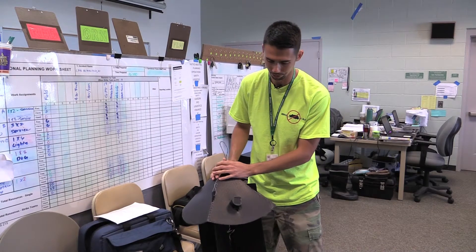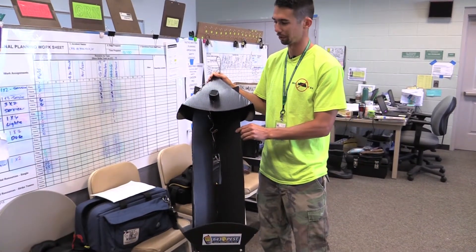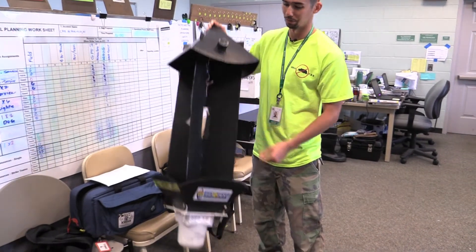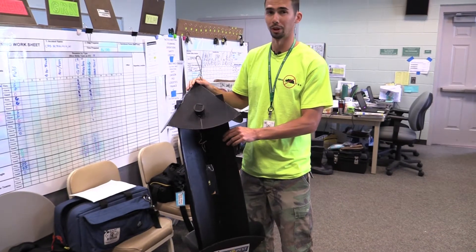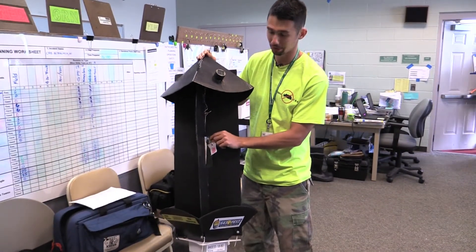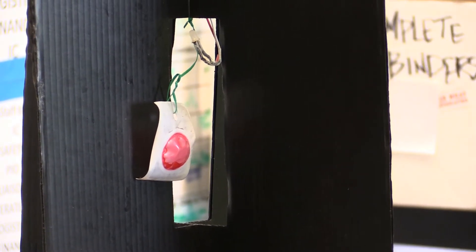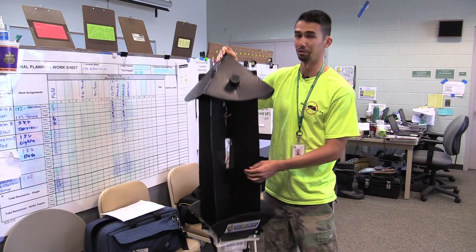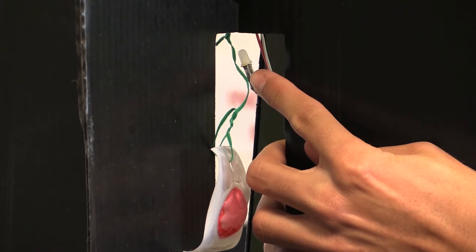When we do a service, we are checking to make sure that the panel trap is in correct condition, and also whether there's a beetle find in it or not. How the trap works is it has two attractants. It has a pheromone lure that attracts a beetle through smell. It's a pheromone aggregate lure — it smells like a breeding site, so it'll attract both the males and the females to the trap.